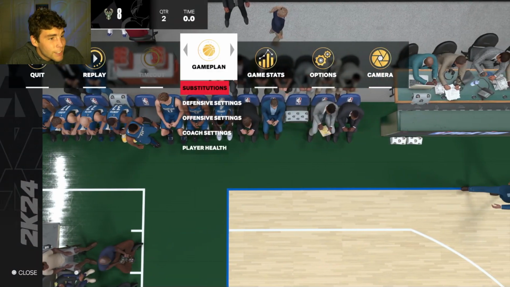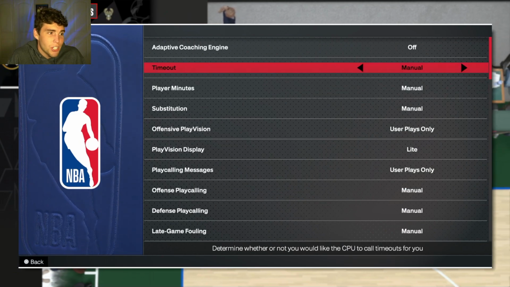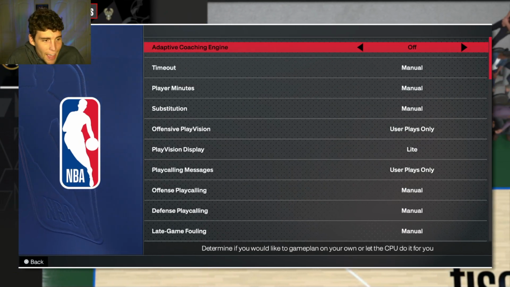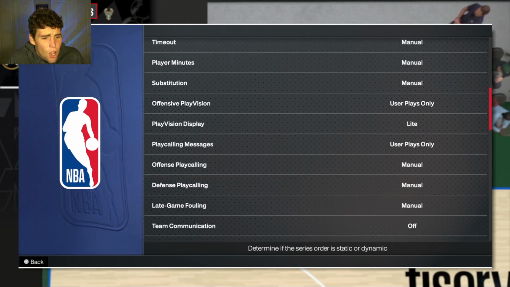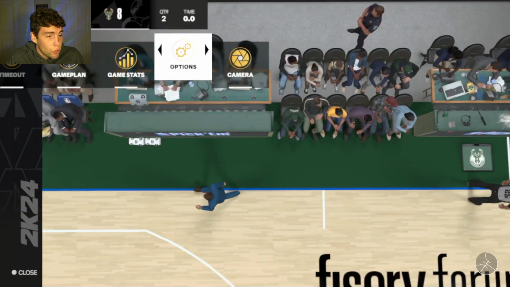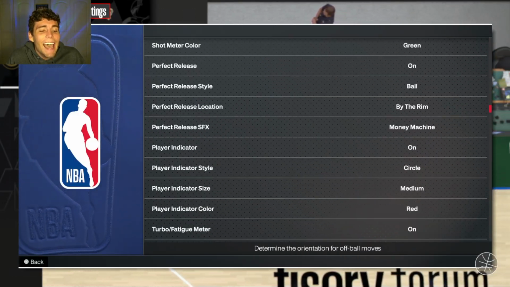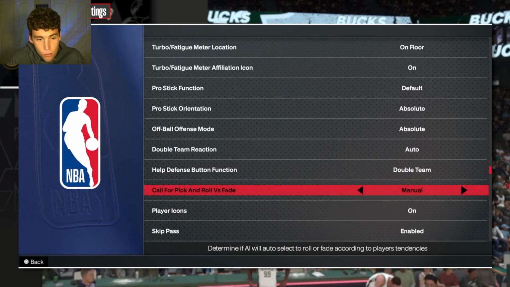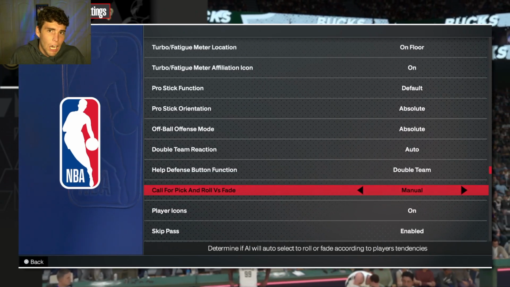Now, an important thing I do want to talk about: in your coach settings, make sure your adaptive coaching engine is turned off. That's about as important as anything else. Also, guys, in the controller settings, what I personally do is have pick and roll, pick and fade on manual. So I'll know when my guy's rolling, I'll know when he's popping.